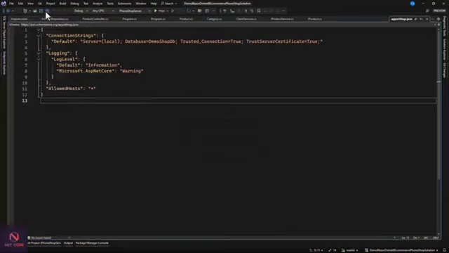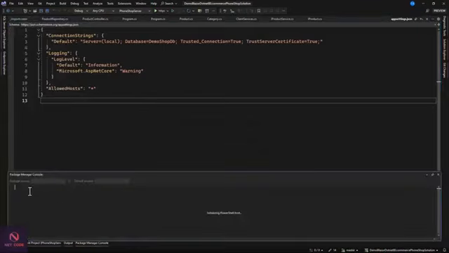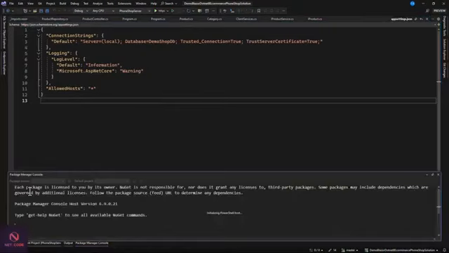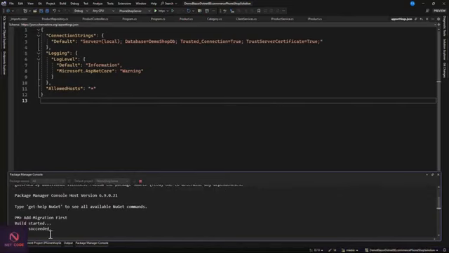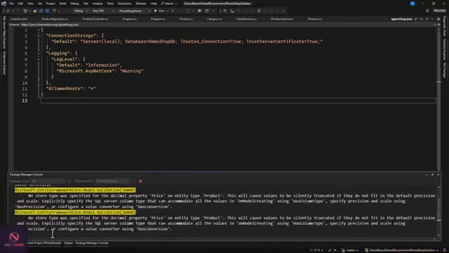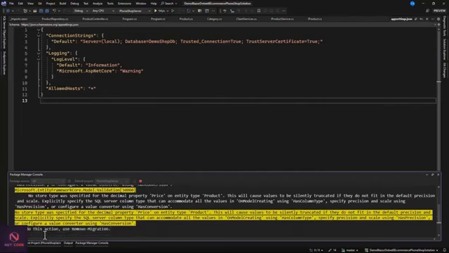So we're going to now create a new migration. So click on Package Manager Console, and first of all, add migration. And I'll give it a name. I normally use first. This is done. So we're going to perform a database update.